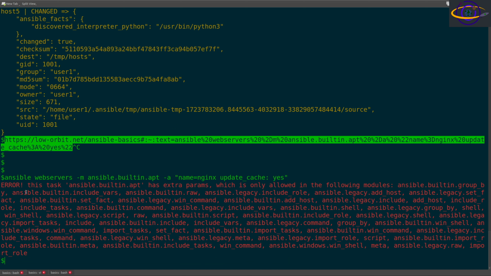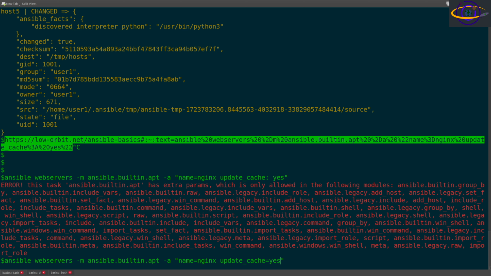Okay, so anyways, this failed, and what we're doing wrong is that in this command we're using a colon to separate this option and this, whereas here we use an equal sign. Now, if you're doing everything on one line like this, in an ad hoc command, you need an equal sign for every parameter, whereas in a playbook, you'd separate them with a colon and a space. So we're going to go ahead and fix that.